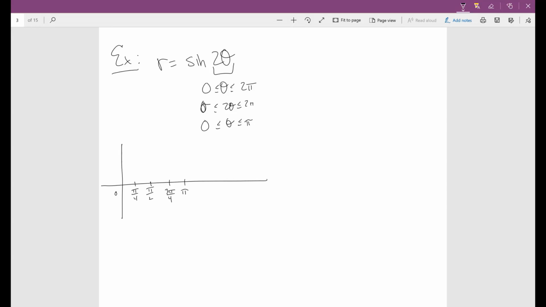Okay, so we still want to make sure that we complete it all the way until we get to 2 pi. Okay, so halfway between this point will be 3 pi over 2. Halfway between this point will be 5 pi over 4. Halfway between this point will be 7 pi over 4. Okay, so we completed kind of the whole cycle. And the reason why we don't want to go all the way to pi is because you might not complete the entire leaves. You might have it incomplete. So you want to make sure that you complete all of it.